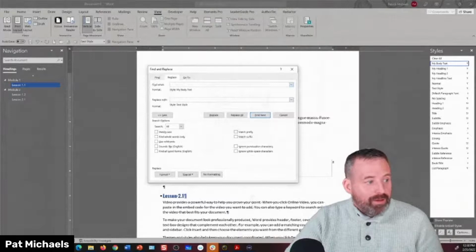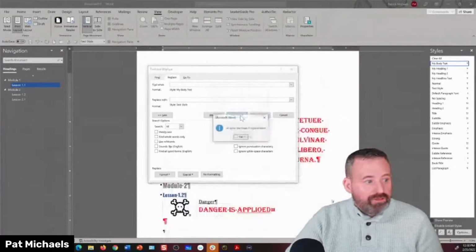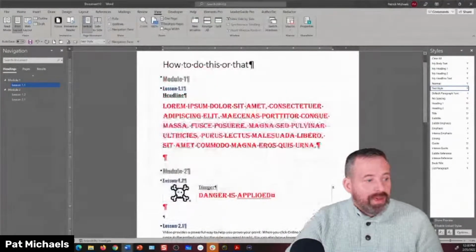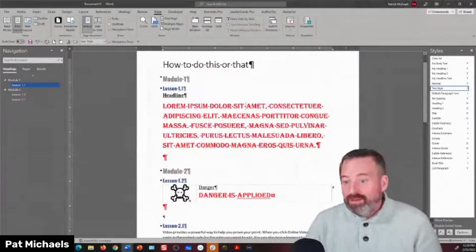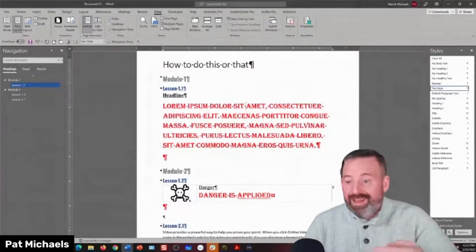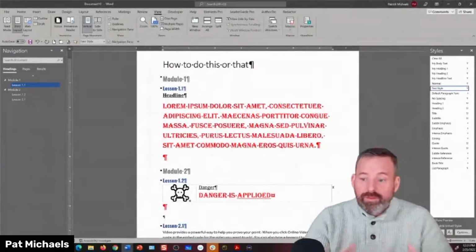Now I can make my choices. I can click Replace All, and it will run through the document, and every place that had my body text has now become my test style and applies the look and feel.